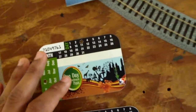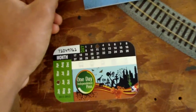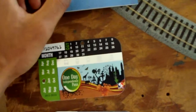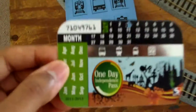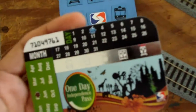Some people, if they take the train and they're only going to be on the train maybe once that day — go in and come back — they'll buy a ticket. Going in and coming back is $14, and then if they have to take the subway in the city, that's another $5. So that adds up. But what you can do is you can actually buy this pass on the train, or if you request it, it's $11, and it enables you to ride all of the SEPTA systems for one day without paying any additional money.